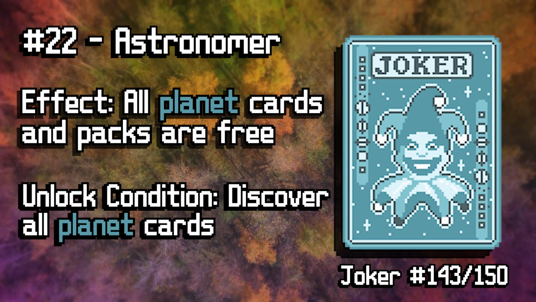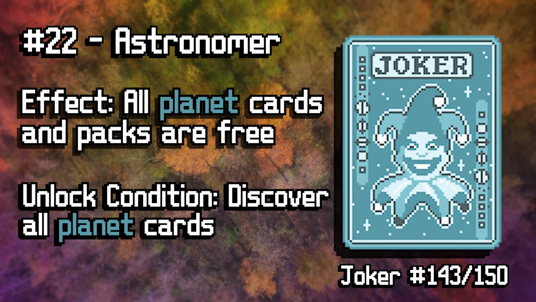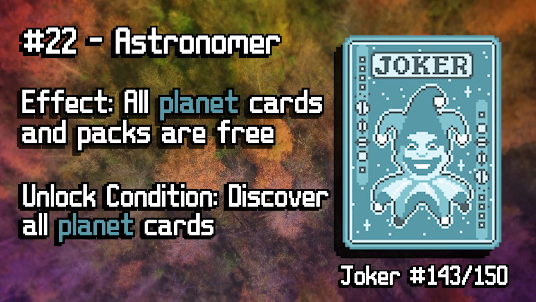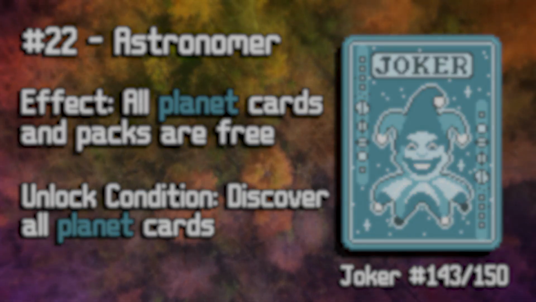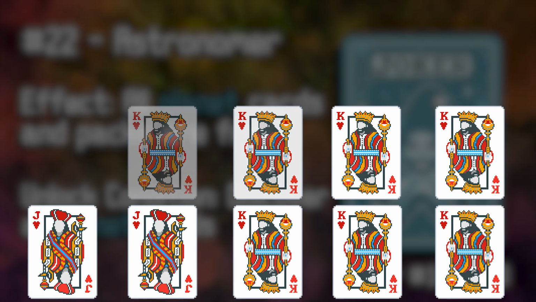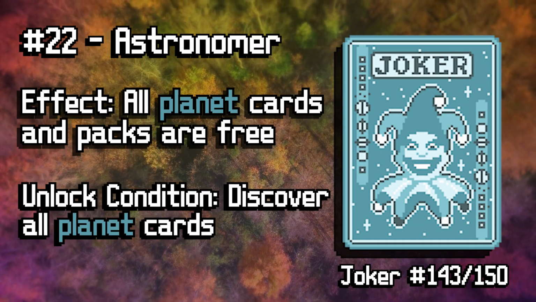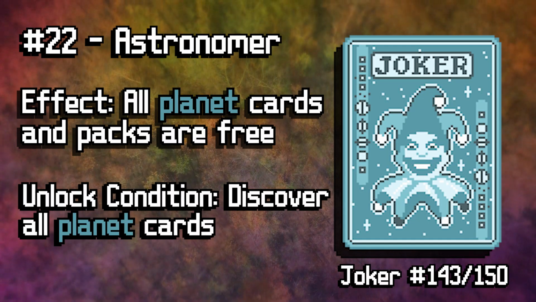To unlock Astronomer, you must discover every planet card. At first glance, this may seem like a relatively straightforward unlock condition. However, in addition to the traditional poker hands, Balatro has 3 additional secret hands for which there are planet cards: 5 of a kind, Flush 5, and Flush House. Most players will likely have no issue collecting the traditional poker hand planet cards with enough gameplay. Unlike the other traditional planet cards, the planet cards for these secret hands do not become available in the shop until the hand has been played at least once.